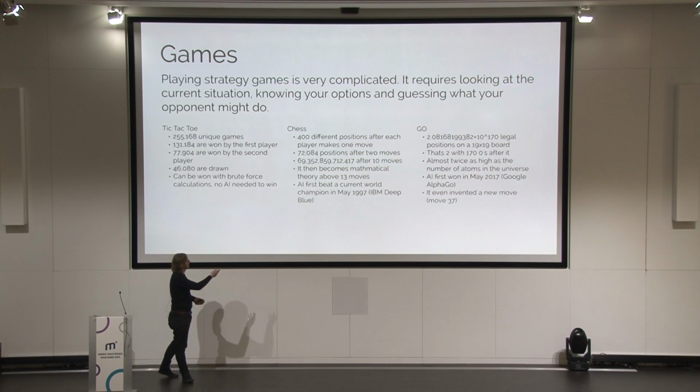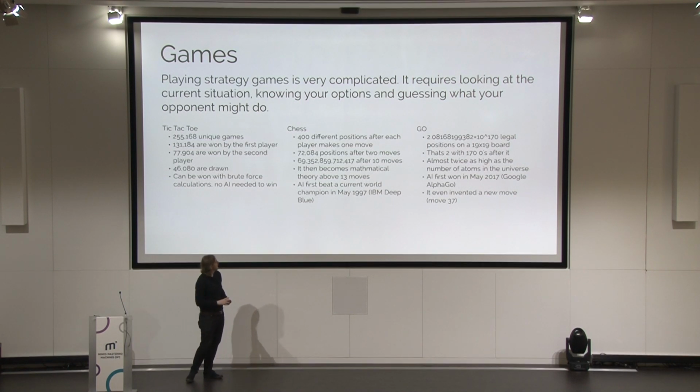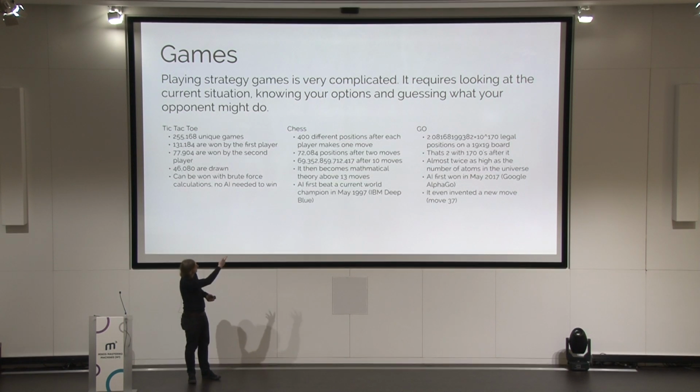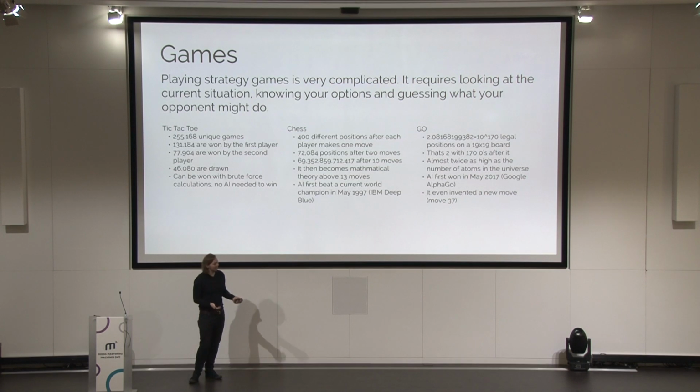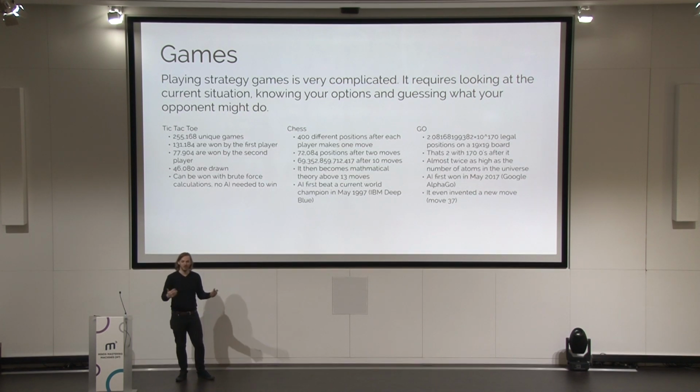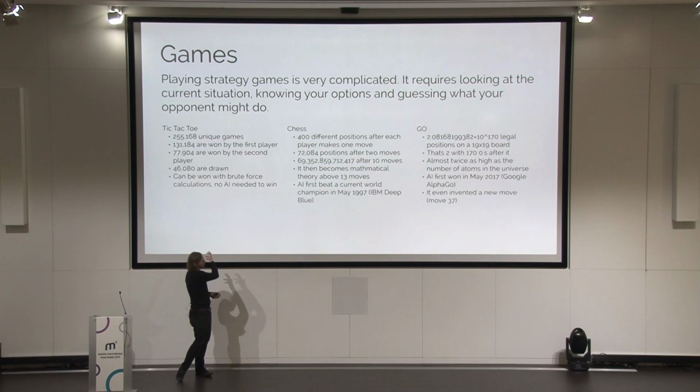Then if we move over to chess, as was mentioned in the previous talk, chess is a bit different. After 2 moves, there are 72,000 possible permutations. After 10 moves, we get this number, and after 13, you start really getting into arguments with mathematicians about how many possible movements there are. So there's a large number, and all of a sudden, we can't brute force it. We can't play chess by calculating all the possible permutations from here. There has to be some strategy, some thinking about it.